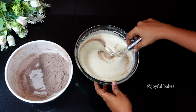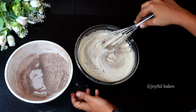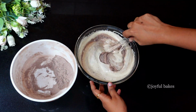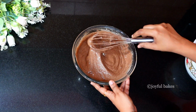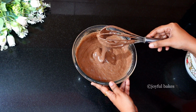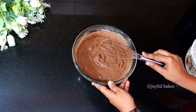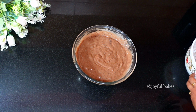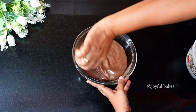Now let's add the dry ingredients. Add a little by little and fold it gently. Don't overmix the batter and don't deflate the air that we've incorporated. Gently mix it in. There should not be any leftover dry flour. Use a spatula and check if there's any dry flour left over.